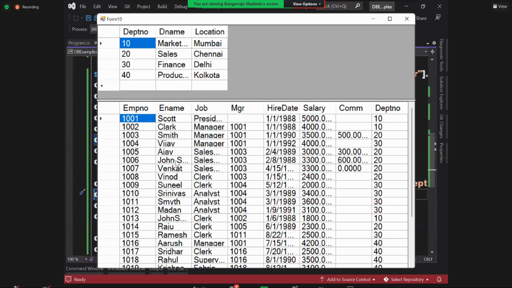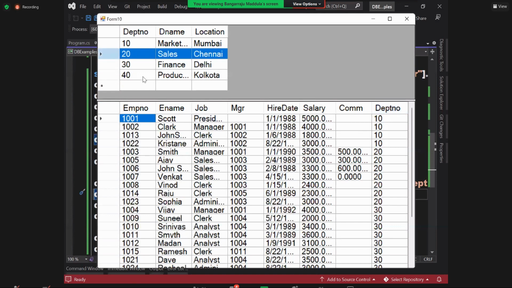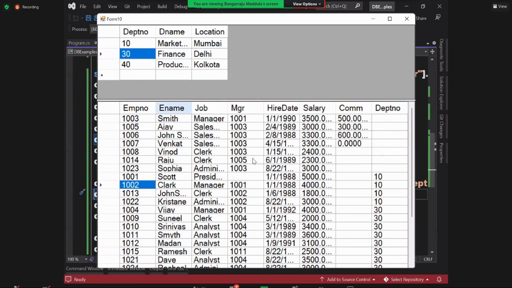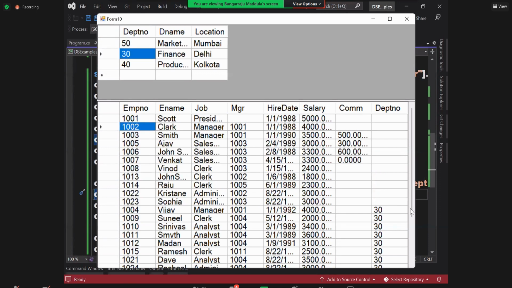Okay. So fine. Now you see, I want to delete 20. When I delete 20 here, set as null, see. I want to update this 10 as 50. Updated to null value.